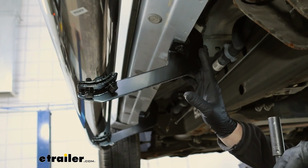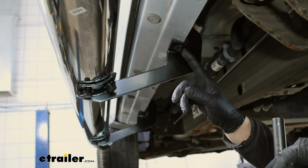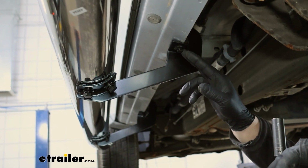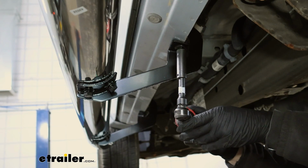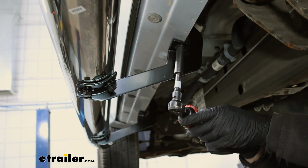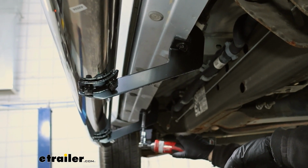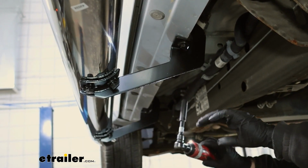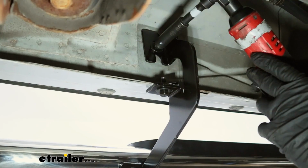With everything in place and hand tight, we can start to snug everything up. So I like to start with the ones on the bottom first, beginning in the middle here, working our way out. And we'll use a 13mm socket. The middle, then the sides. And then when we're done with that, we'll come back and do the same technique to do our bolts up at the top.